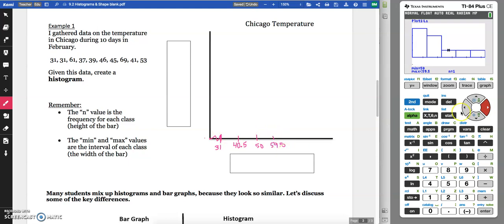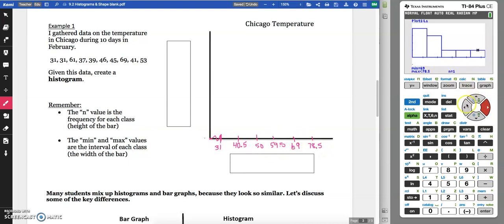Click to the right again on my calculator. Then at 69. And then the last one ends at 78.5. Okay, so now I have all my bars kind of spaced out here.